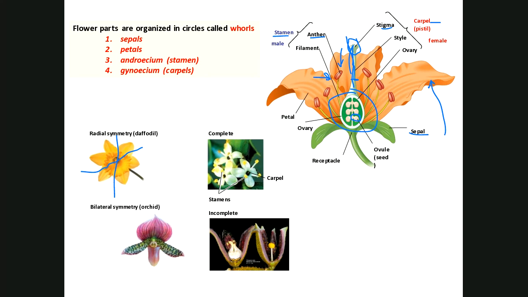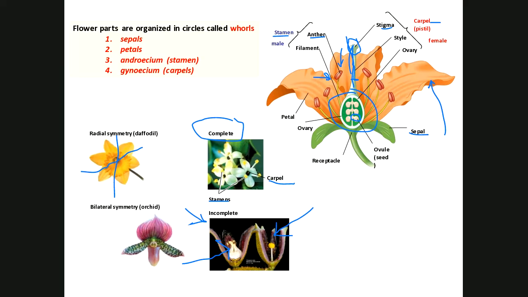Some flowers are complete. So they're kind of like the pines in the sense that they're monoecious. They have both the male and the female parts. And in some species, it's kind of like the cycads. These are called incomplete flowers. This is the male part. So there are male flowers and female flowers. And if I remember correctly, if it's male and female flowers, they're not going to be found on the same plant. I don't know of any plants out there that have male and female flowers on the same plant. If they have both the male and female parts on the plant, they're usually complete flowers.